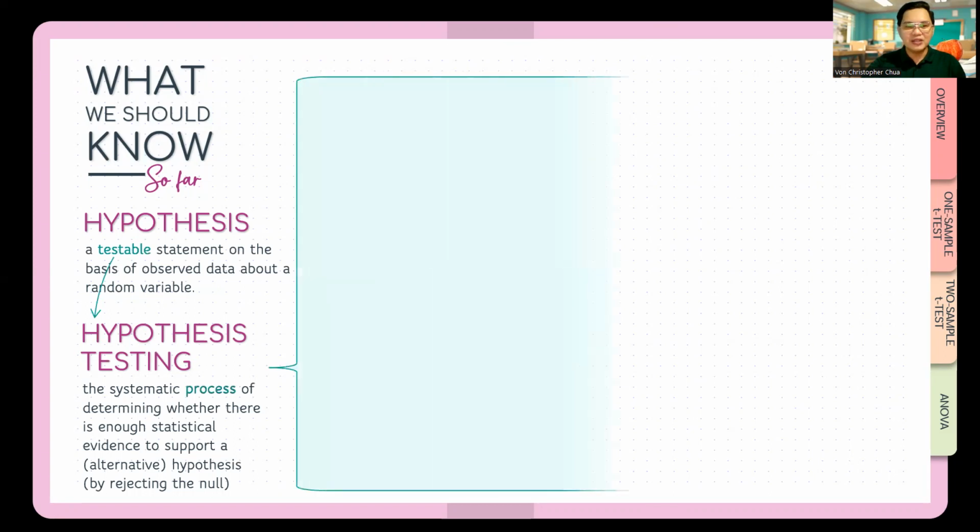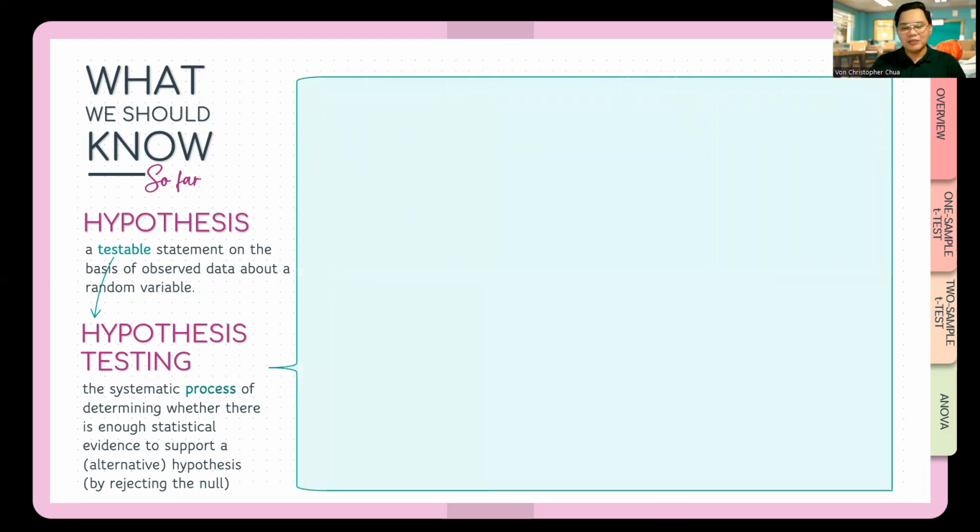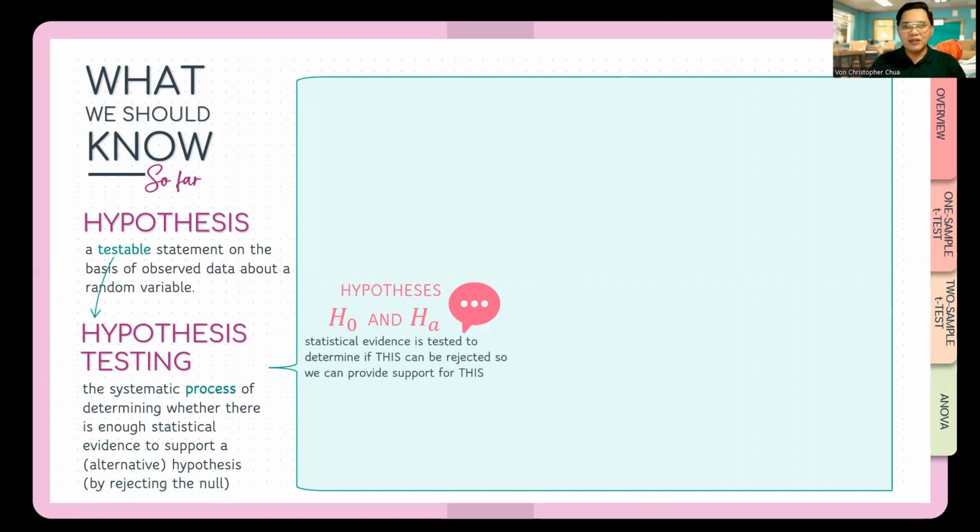But for this lesson, we decided to present another version of that process by looking at the hypothesis testing process as composed of 6 different steps. So step number 1 of the hypothesis testing process is stating the null and the alternative hypotheses. So whenever there's something that we would like to test, we usually determine what we call the null and the alternative hypothesis.